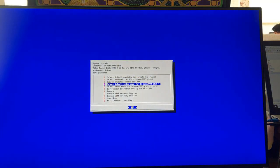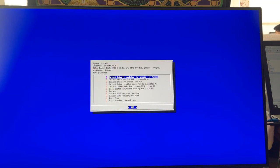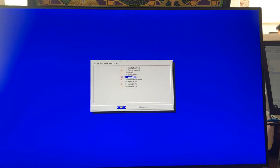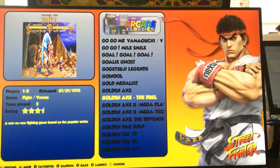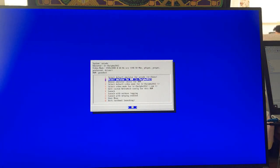Alright, let's get out again. Let's try 2010. Got two left, 2010 and 2016. If not, we just have to delete it. Nope, 2010 did not work. I wonder if 2012 will work. Nope. So let's try 2016.